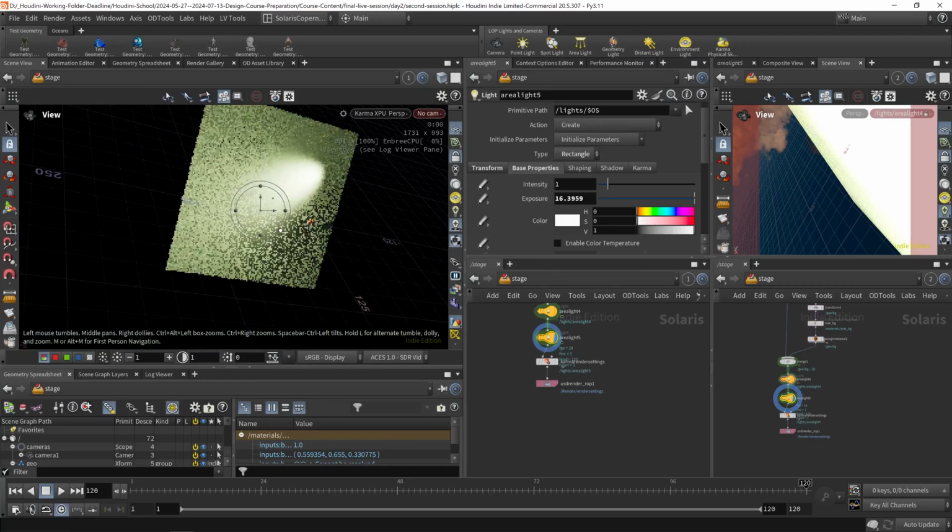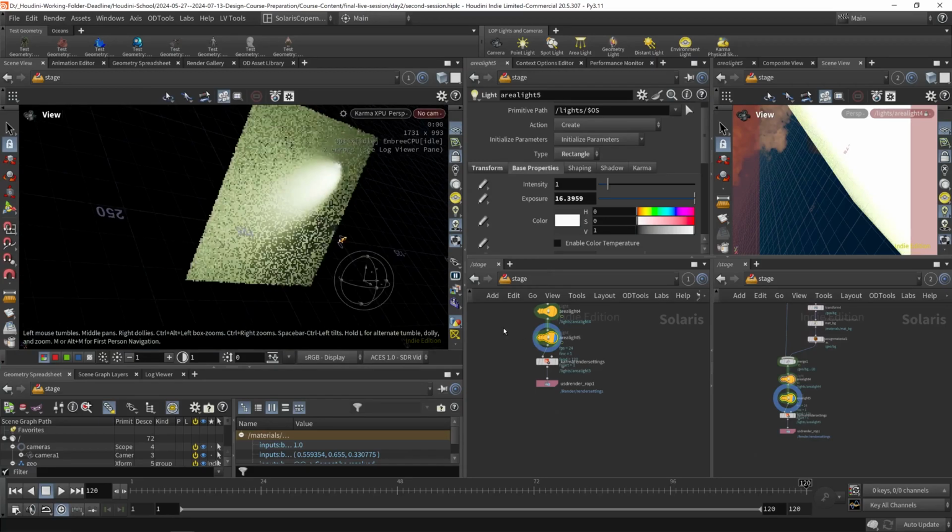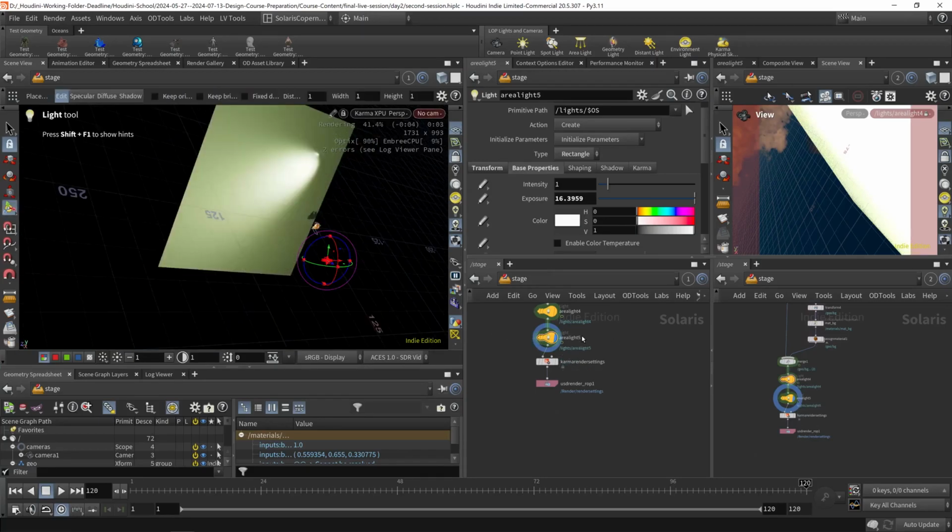And what we want to do now is add a gobo to this light. What is a gobo at first? A gobo is used, for example, if you want to have a light from a window which has the window shape and some parts which have shadows.